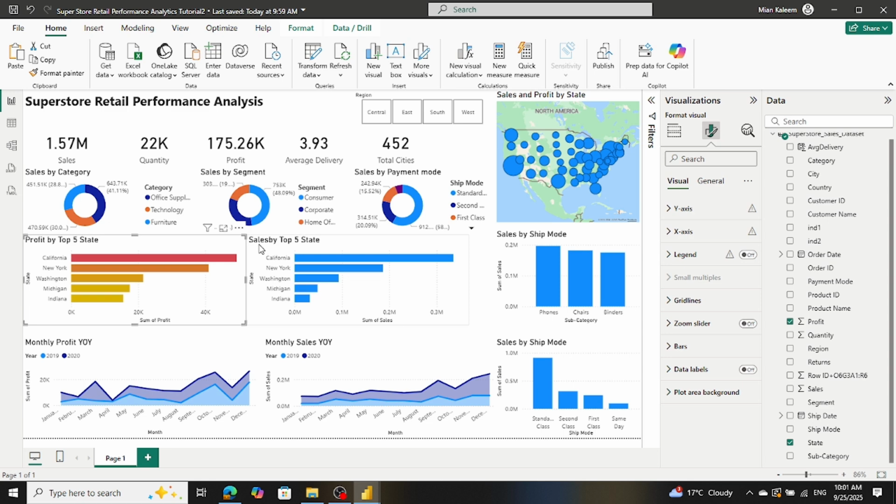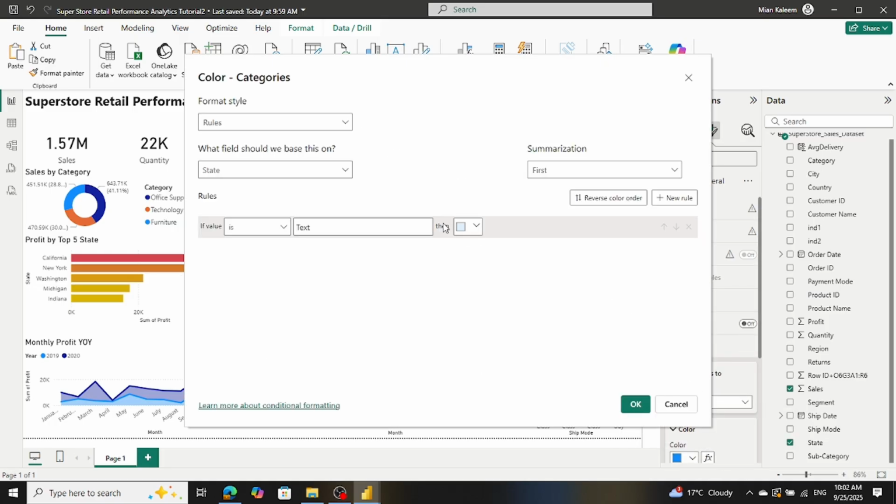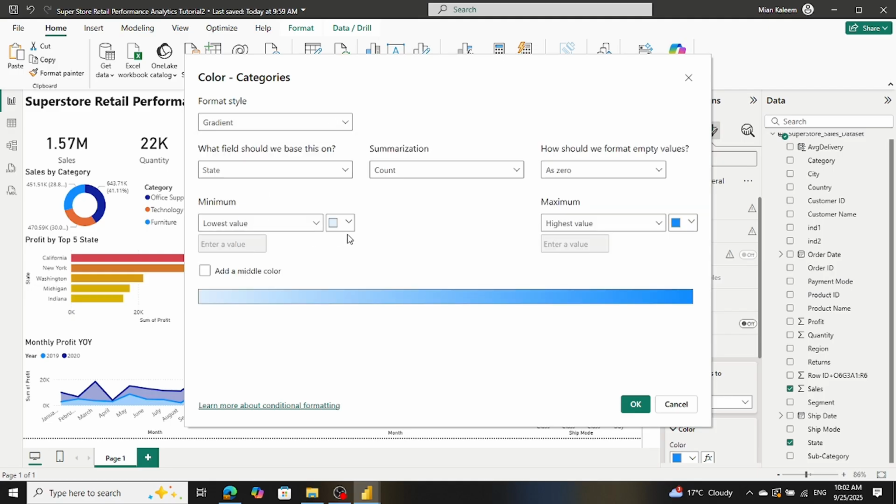And the same thing we can do with that. Bars, gradient.